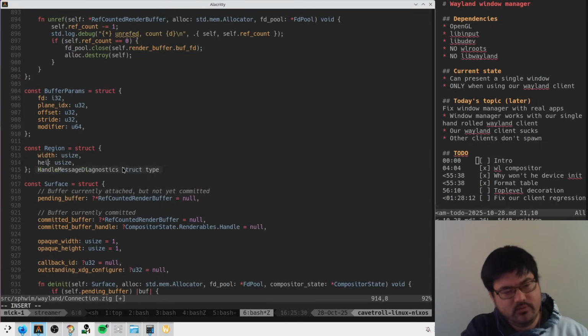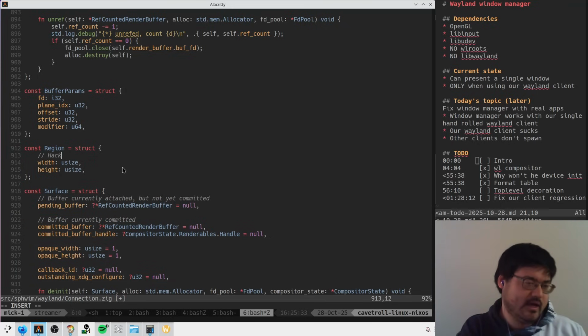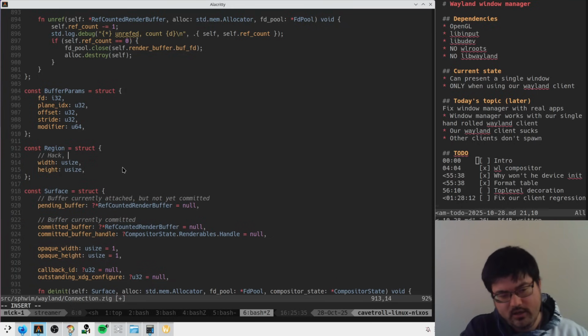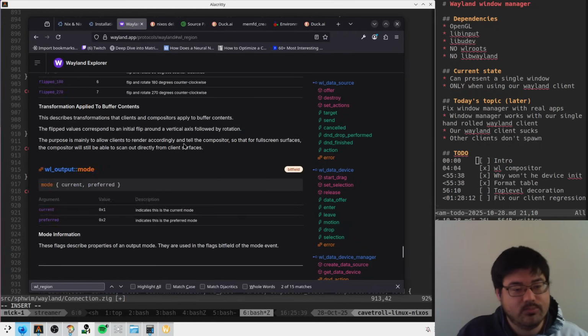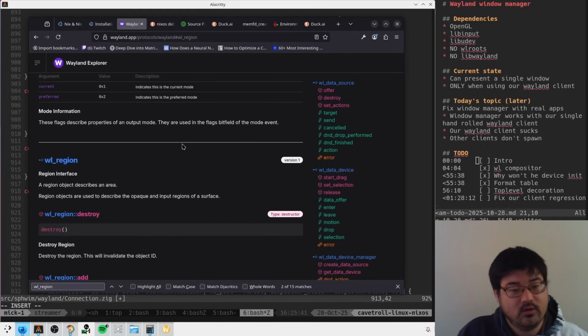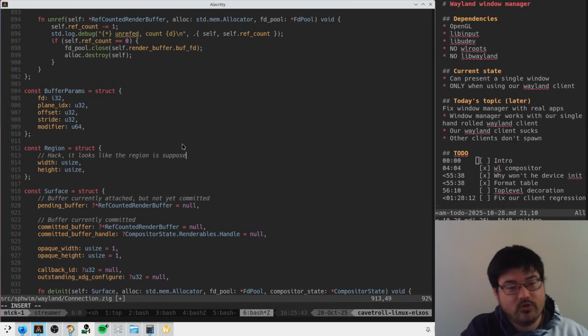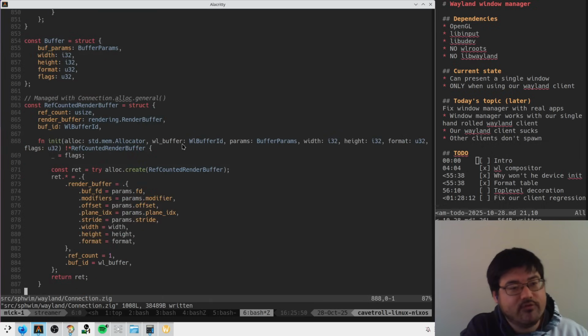We'll just do this. Hack it. It looks like the region is supposed to be more advanced than this, but we're just going to hack it for now.